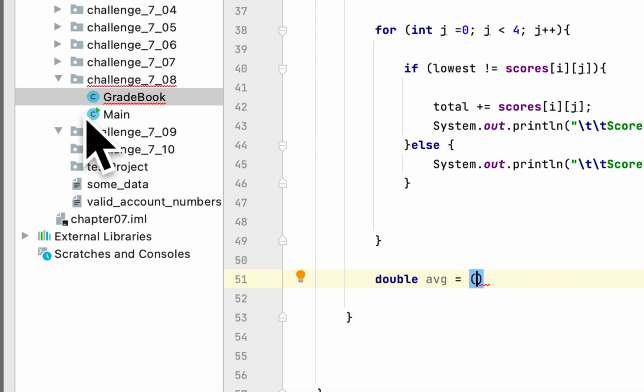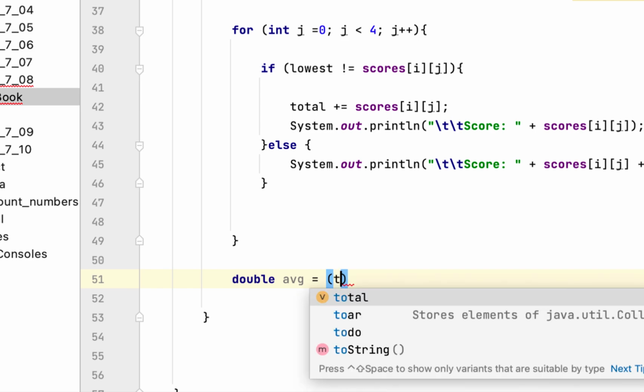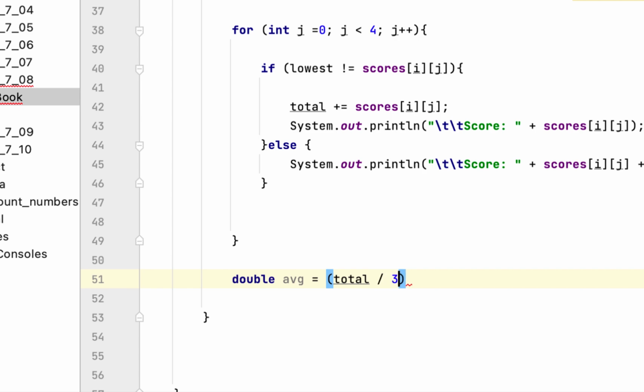Now, since we dropped the lowest score, we are dividing the scores by 3, since there is one less score to calculate. You will say total divided by 3.